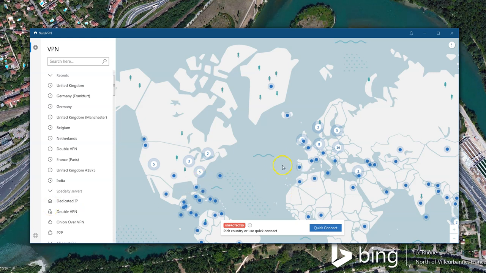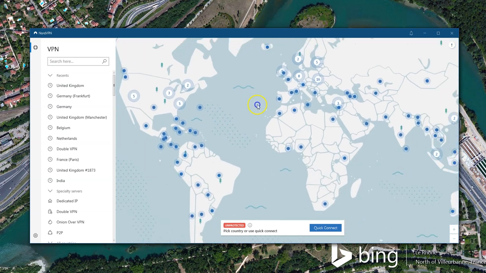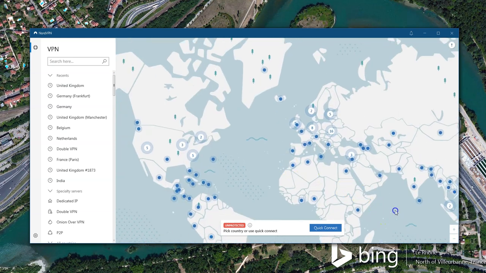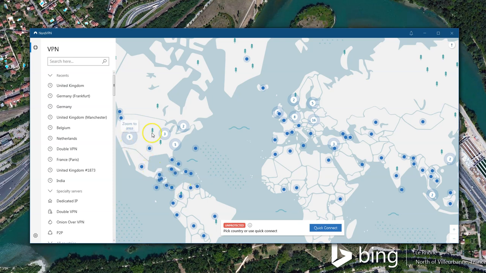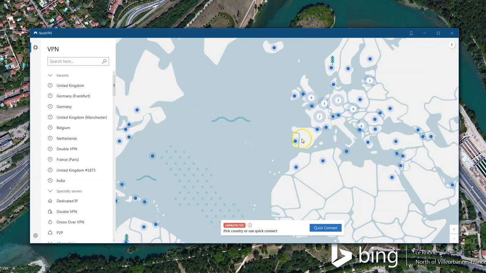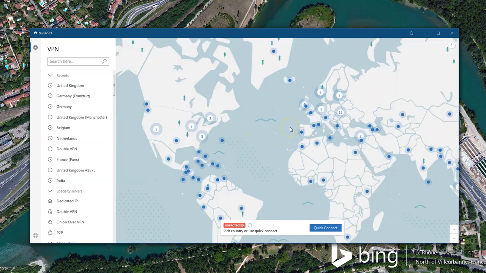Okay, so let me see. This is the global map, the GUI, if you like, graphical user interface. And you can see here there are NordVPN servers all over the world, everywhere from Bhutan to Indonesia, UK, right across the states. I think there's one in Uzbekistan, Kazakhstan. There's hundreds of them. This is only the basic subscription. There's nothing fancy here. What I'm going to show you now is how connecting to one of these VPN servers gives you some control over the internet.